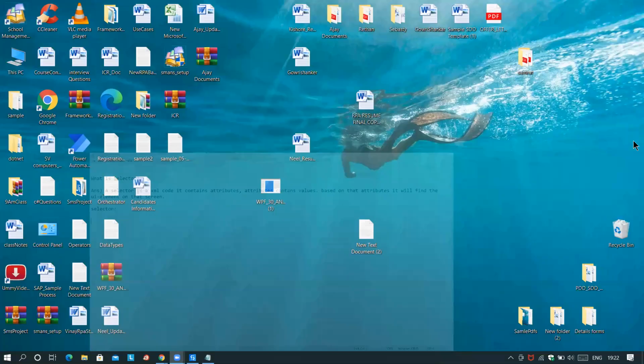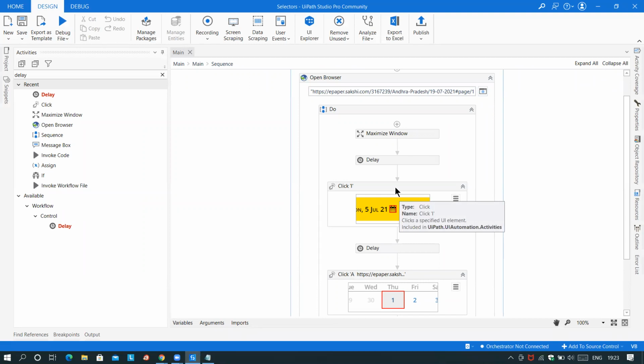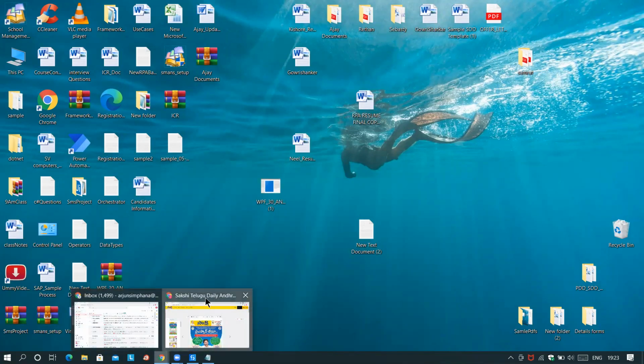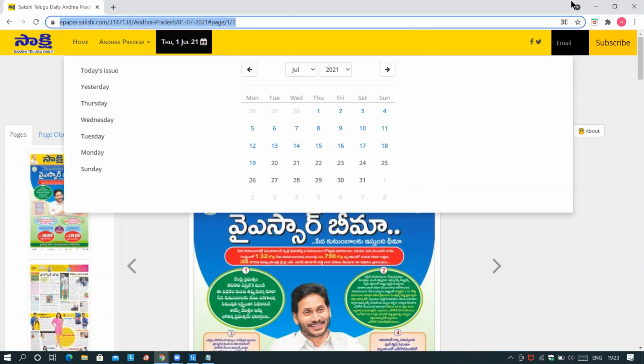See, here by using that first click, I have clicked on that calendar, right? I have clicked on this calendar. After that, with another click, I have selected 1st July. So right now, observe this one. That means our bot identified that UI element. That means number one, identified from that calendar itself. Observe this.